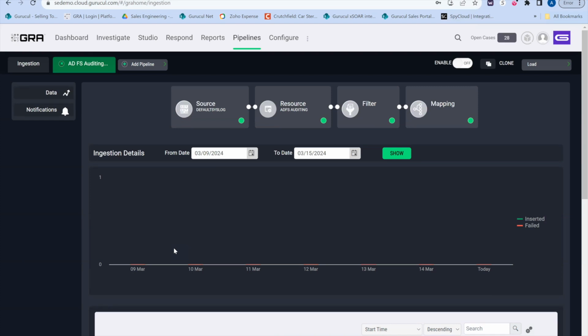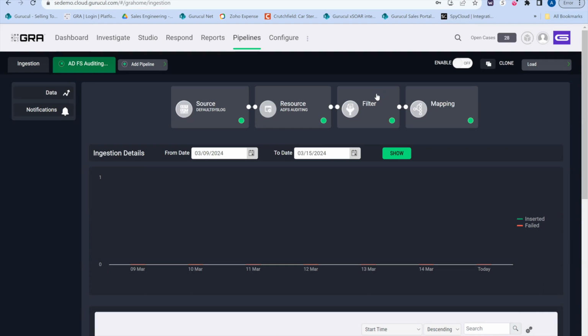The source is the first step of the wizard and is where the data comes from. That actually could be from any type of file input, a third-party SIEM, a big data platform, another security tool like a firewall or EDR, and even non-security sources like financial or HR systems and so on. In this case, we are getting the data through a syslog feed. The resource step allows us to define our own individual schema.